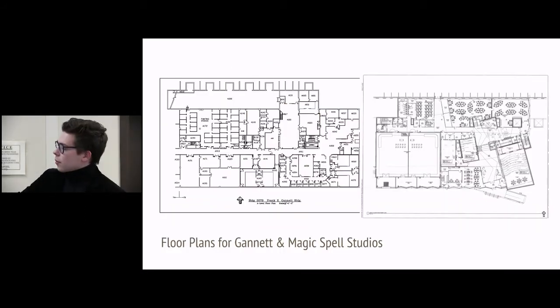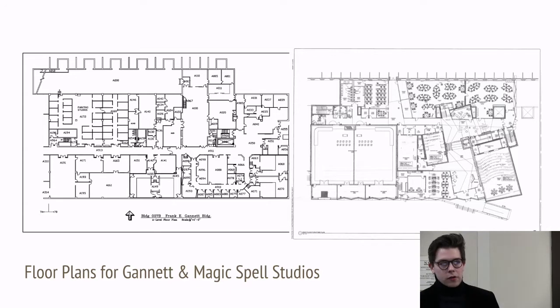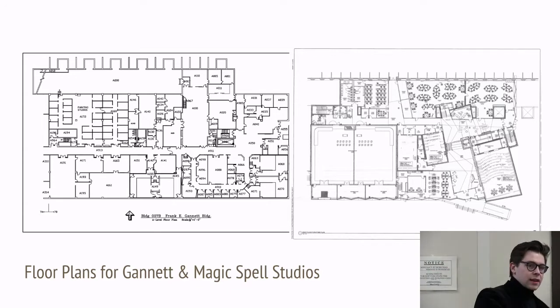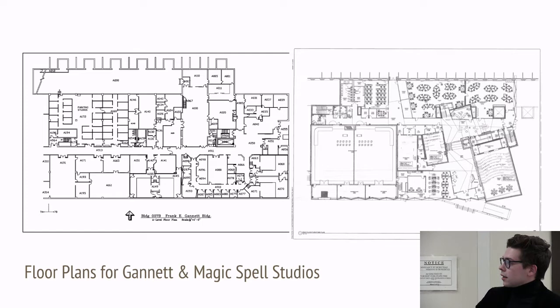As you can see from a map of Gannett versus the Magic Spell Studios, there are a lot more weird shapes there, trapezoidal rooms that are on angles. If you go upstairs, there's a big entrepreneurial lab that's basically shaped like an L, and it's a lot harder to represent these shapes with simple rectangles. So we found it would be a lot easier if we introduced custom shapes and new logic to showing it off, whereas Gannett can easily be resembled by rectangles, and it has more of an old-style building construction.